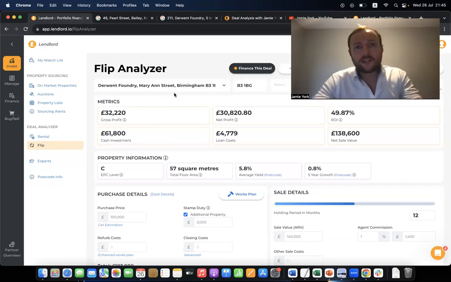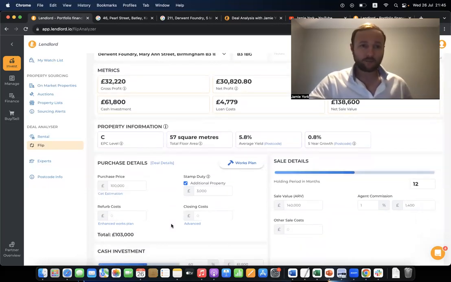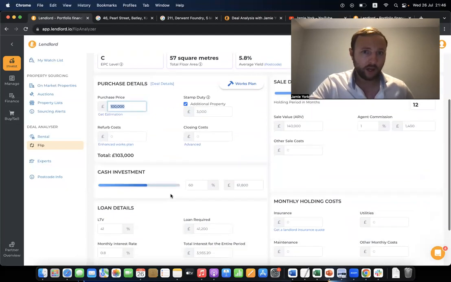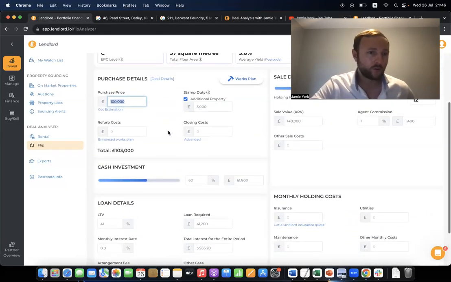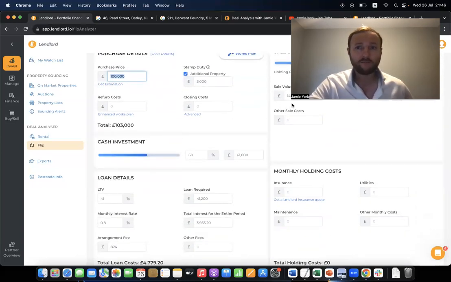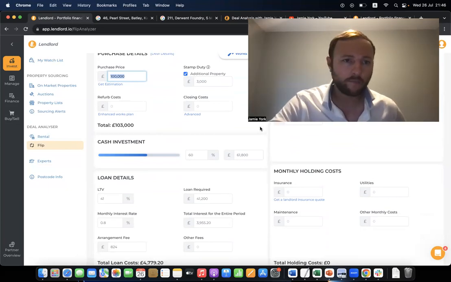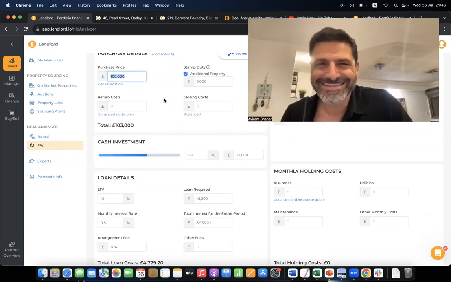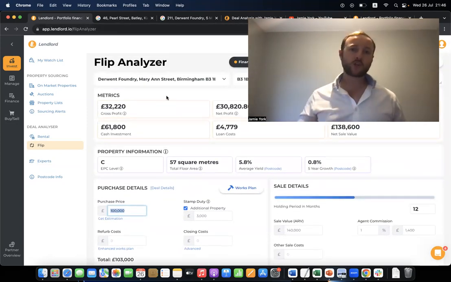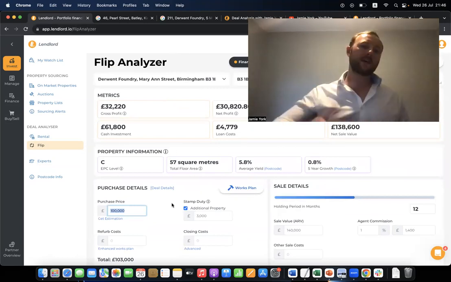So a flip is, as Avi said, refurbishing and exiting the property on a sale. This is, from a finance point of view, by the way, not where you would use a mortgage, you would use bridging for this. And whenever I'm doing these, and I can say this with confidence, I actually use Landlord. We just refinanced out of 3 last month, I think, something like that. Sorry, Avi, you got your money back now. Yeah, bridging is going to be really cool for this. Bridging, by the way, is really a short-term finance solution for your exit. So you might exit onto a mortgage, or in this case, exit from a sale.